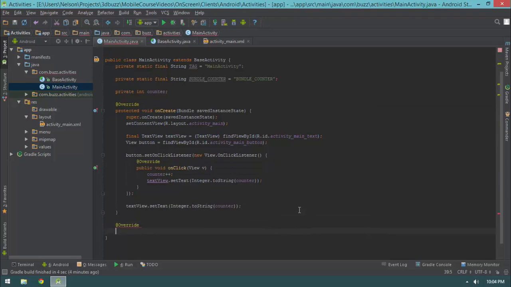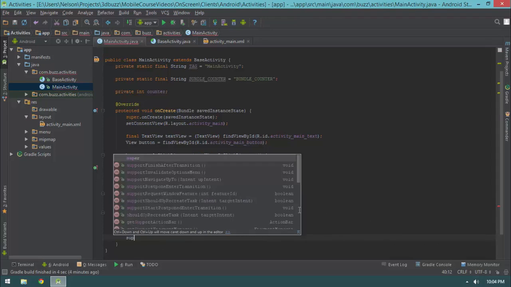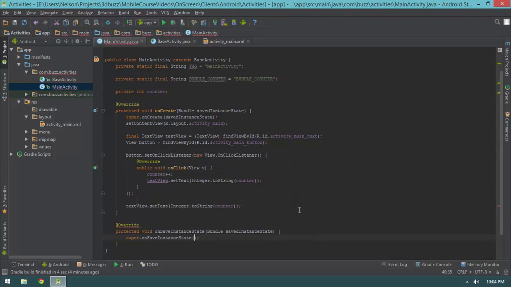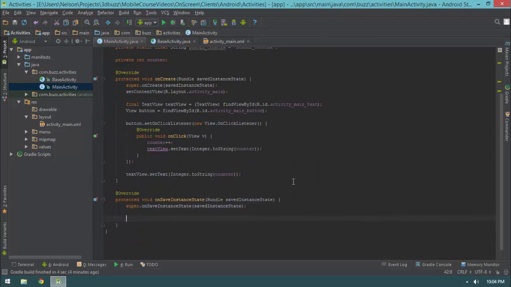I'm going to say @Override protected void onSaveInstanceState(Bundle savedInstanceState). And then I'm going to call super.onSaveInstanceState(savedInstanceState). This method is invoked, not surprisingly, when Android's like, okay, package up all the necessary bits of data that you need to reconstruct yourself and stuff it in this parameter. Then I'll hold on to that bundle for you.